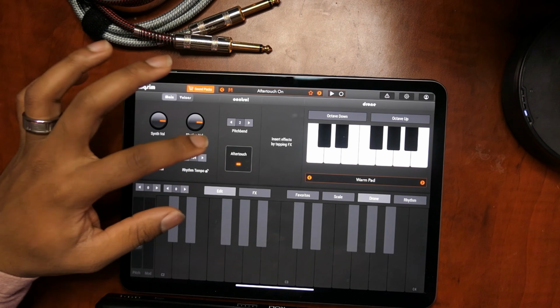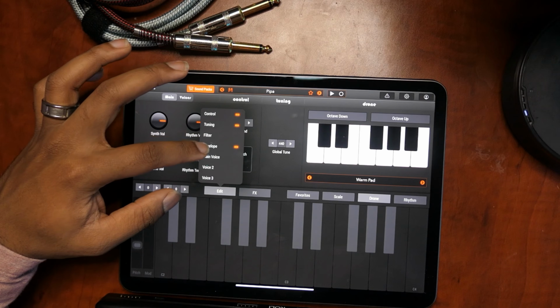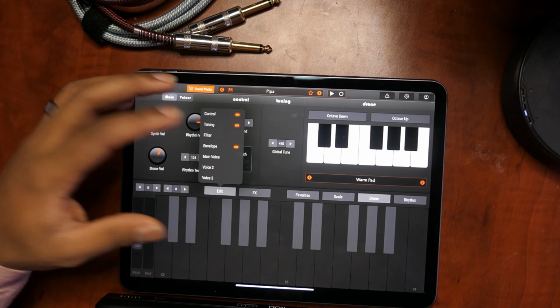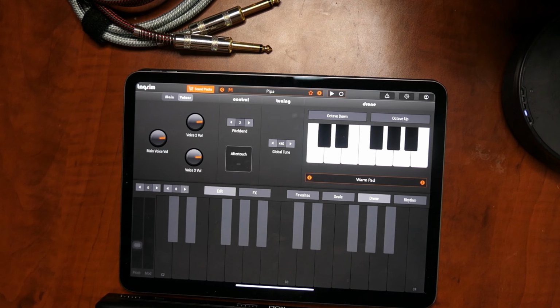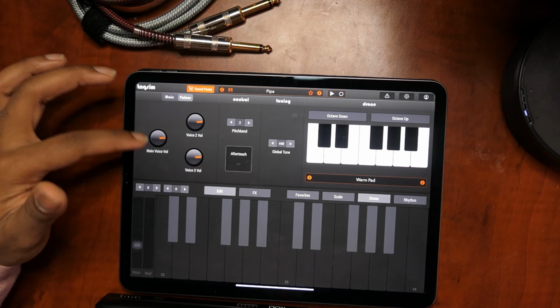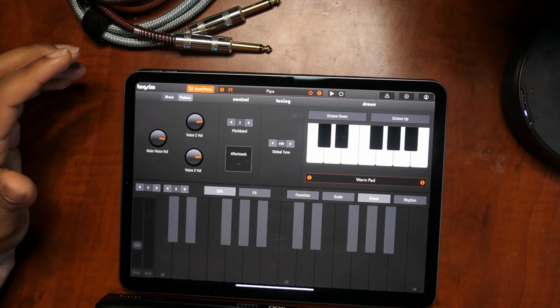You can control the aftertouch on each instrument, as well as tuning, filter, envelope, the main voices, and other different layers of the voices. So the second tab goes into a little bit more detail. A lot of these presets consist of maybe 2 or 3 different layers of voices, so you can control the volume of each layer of those voices and how they perform.